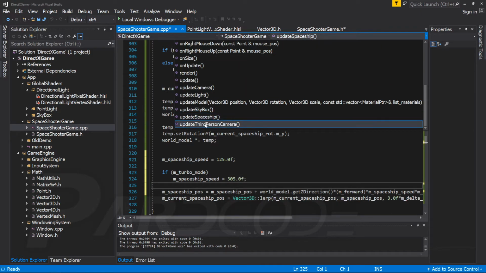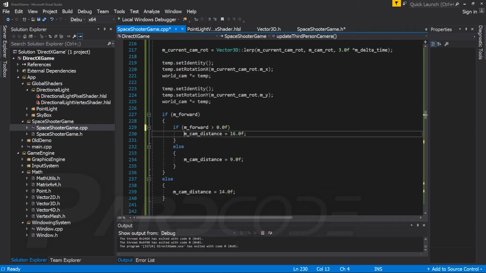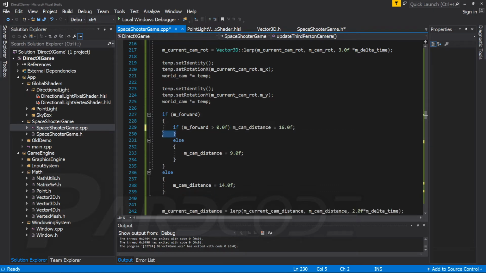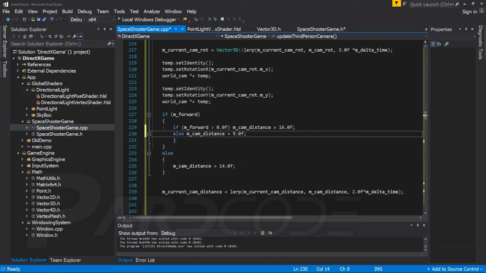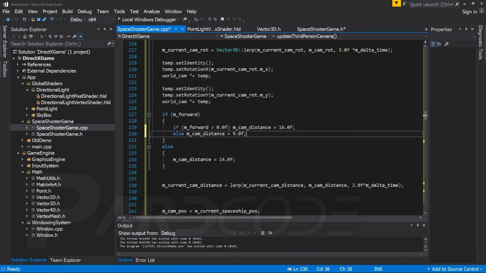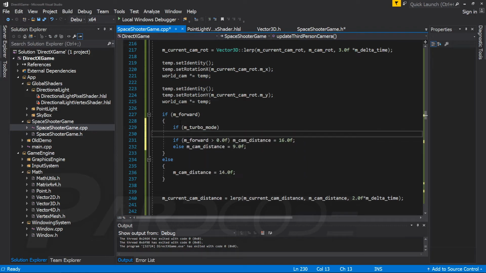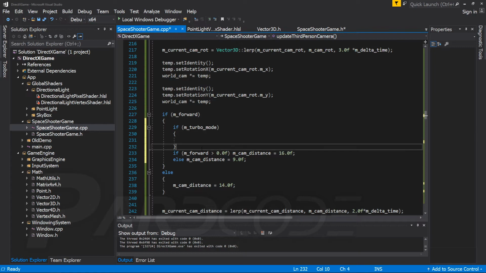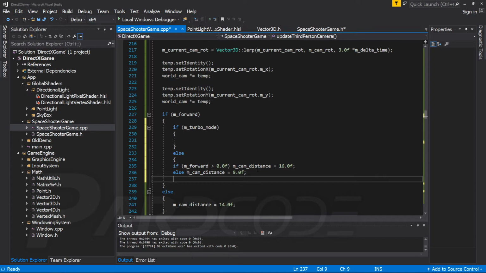Good. At the end, let's go to update third person camera and when we are moving forward, let's check the turbo mode attribute. If the turbo mode is not enabled, let's do the same thing done previously.